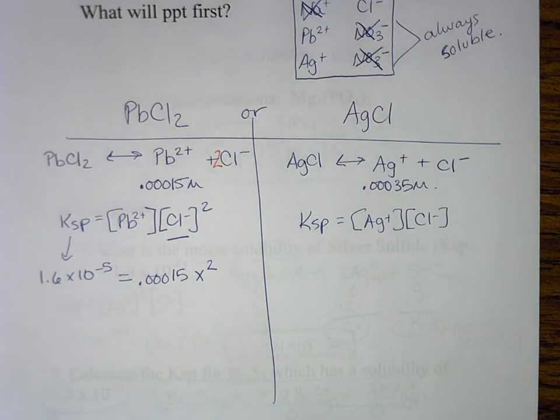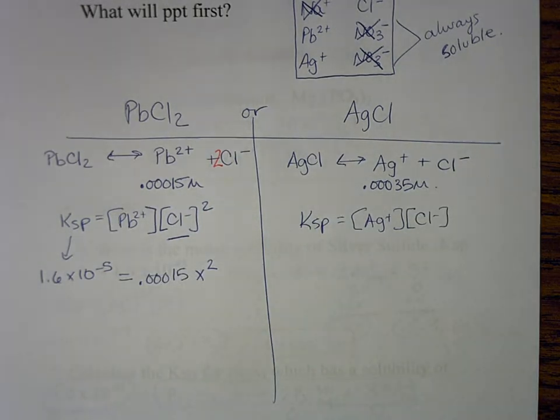Why doesn't the KSP value, if it's greater or less, just tell you which one? It could, but because you have one squared and one not, it might not always work out that way. If you look at the K values and compare them, it might usually match up, but because of the way it ionizes, it's different. Why can you cross out the x? Because it would be so small.